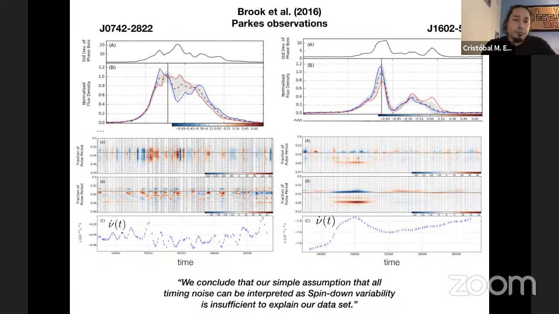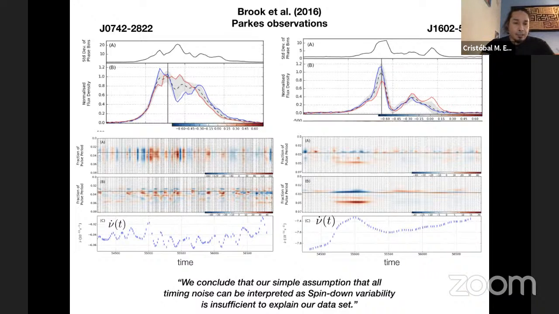So in these plots, I don't know whether you can see them very well, but on the top we have the pulse profiles, and these are pulsars that show two different pulse profiles every some time. So there's the blue and the red one. And in the bottom, let's just look at the top panel, the presence of one or the other pulse profile over time. So this is time over something like 1,000 days, a bit more. And you can see that the pulse profile alternates between blue and red, blue and red, blue and red.